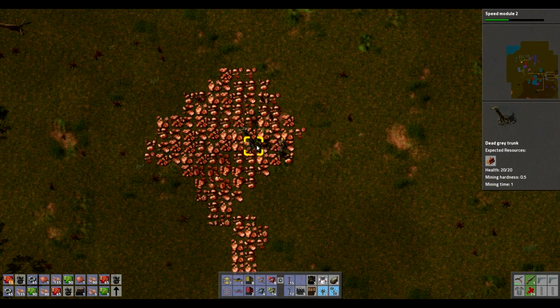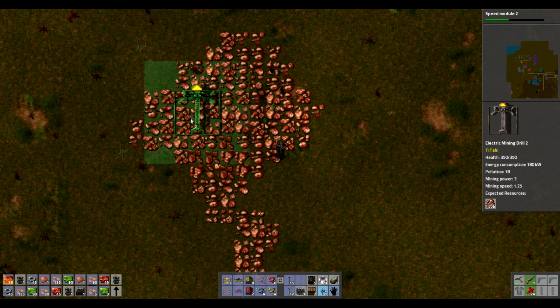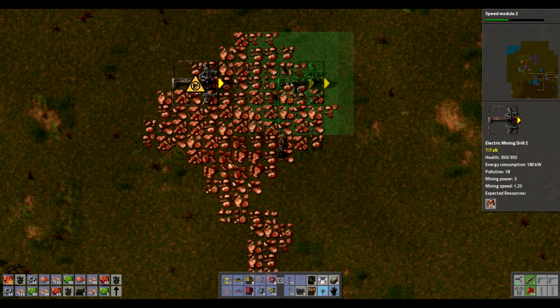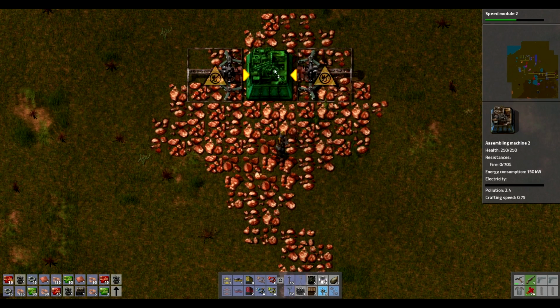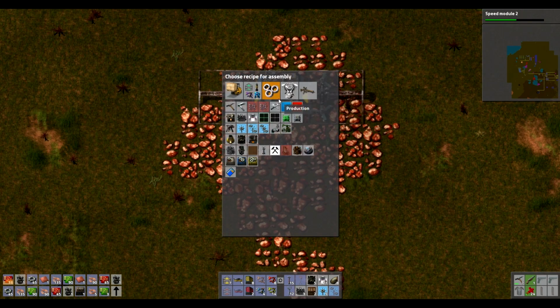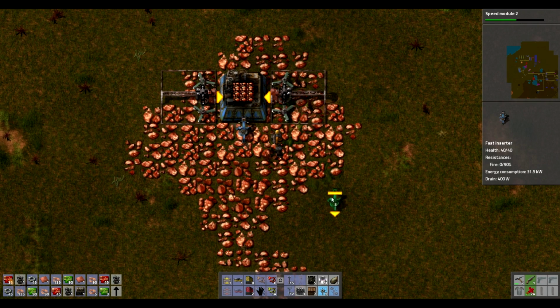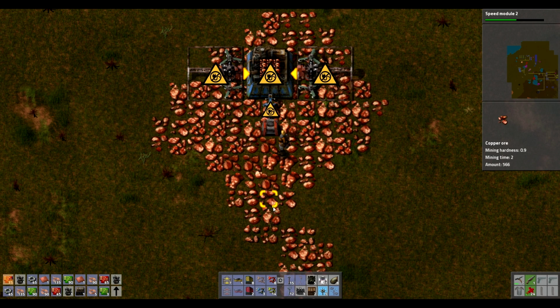Let me get this. What I'm going to do, actually, is... how many drills have I got? I've only got a couple of mining drill twos. That's not good. Can I cover this area with a mining drill two? One there. One there. It covers a lot of the area, which will enable me to do that. And then you compress to that, and you go into that. Don't know why I've put a passive provider down. It shouldn't really matter.